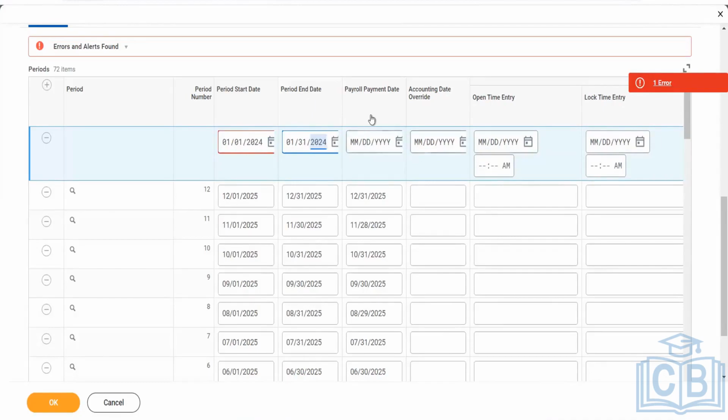I'm ignoring this because it is done by the payroll consultant, not by us. This piece is owned by the payroll consultant because payroll is enabled. We will ask them to make these changes, and they will give you the dates. The whole set of dates is decided by payroll. It's the payroll payment date.